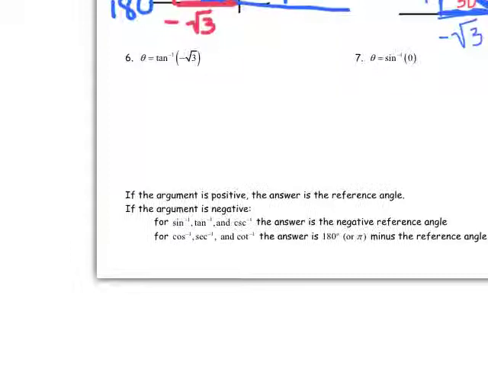All right, let's do number 6. Theta equals tan inverse of negative root 3. You can go ahead and think, well, I'm going to have to see a ratio. Let's put that over 1. Let's go through our saying. Cosine and brother secant lie on a cot. This is not cosine. This is not secant. It is not cotangent. So it's the other scenario. So you're either in quadrant 1, that would be if it was positive, or in quadrant 4, that would be if it's negative. Since this is, in fact, a negative ratio, I must be in quadrant 4. So draw a nice, big, pretty quadrant 4.